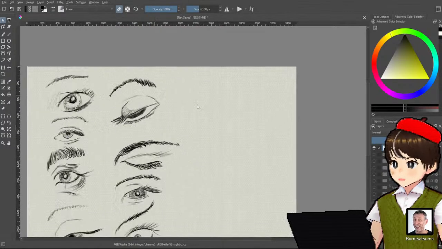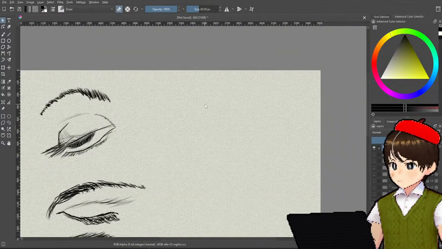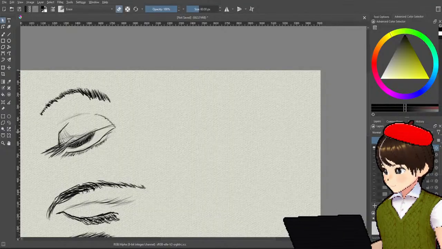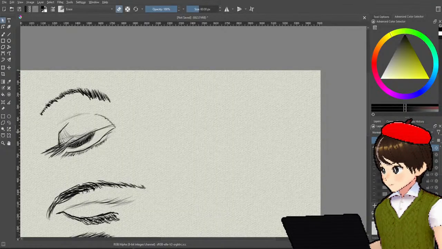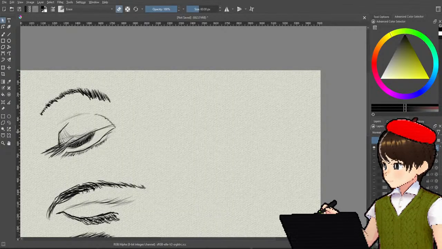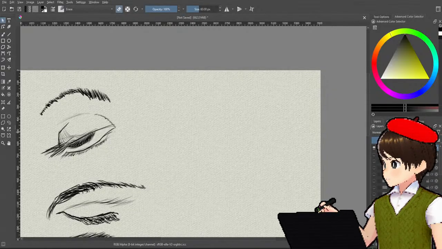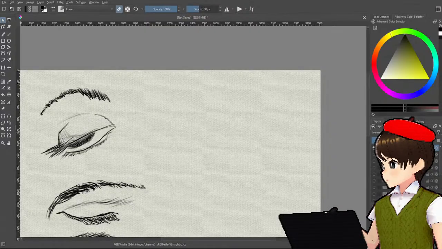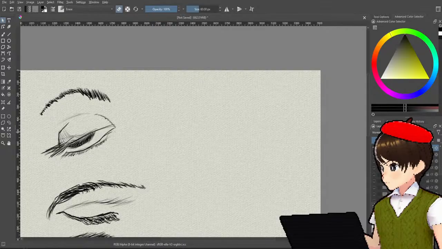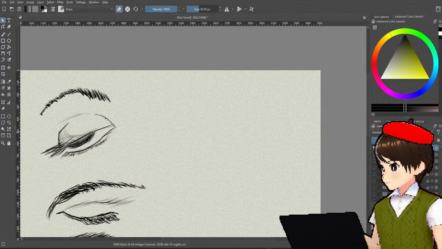Alright. I do want to have at least an eye reference for anime as well, so cartoony style. So let me just quickly pull up anime eyes. Do we have like a reference sheet of them? There's actually a big reference sheet over here.